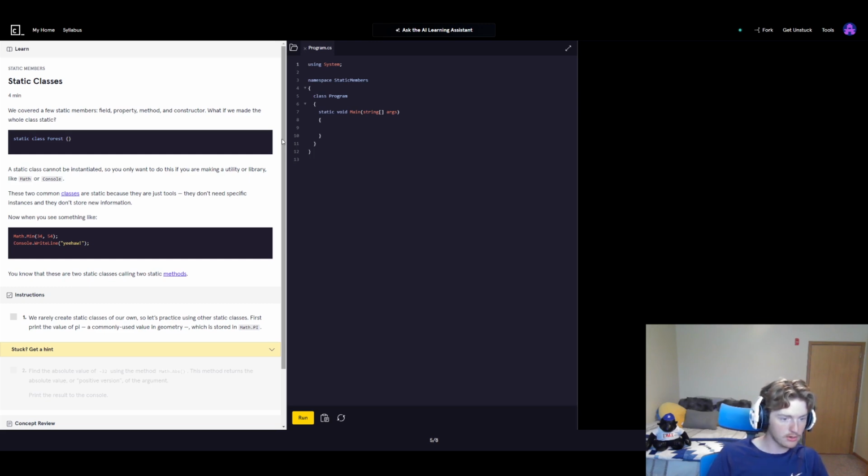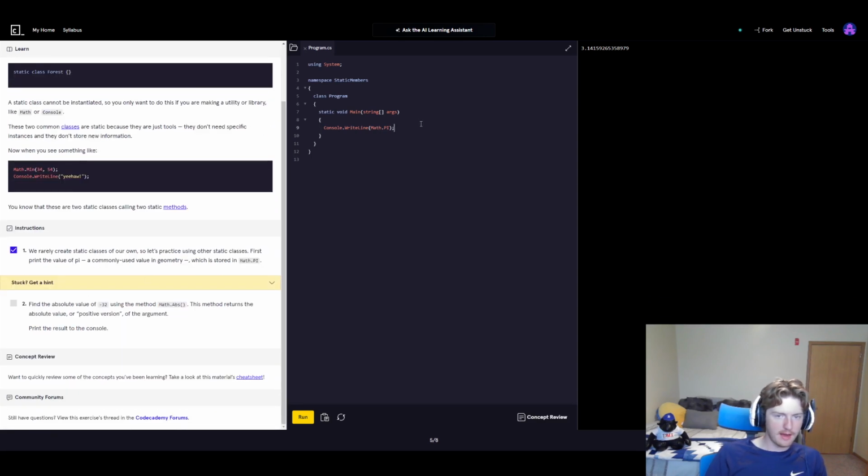We rarely create static classes on our own, so let's practice using other static classes. First, print the value of pi, a commonly used value in geometry, which is stored in math.pi. So it's just wanting us to print, so we'll do a console.writeLine math.pi. Perfect.